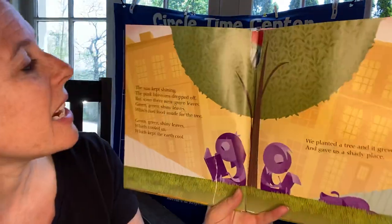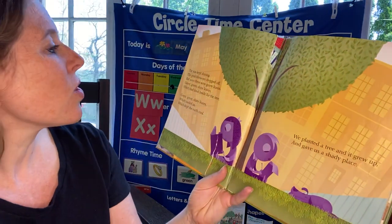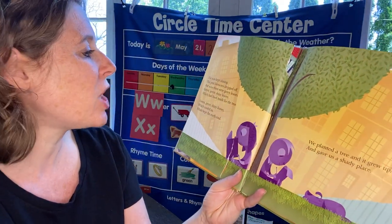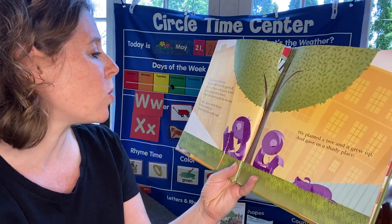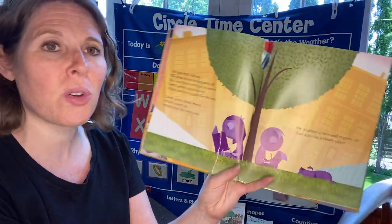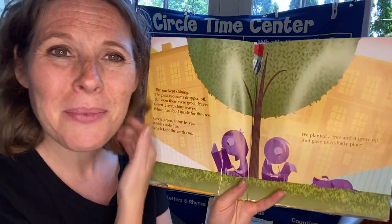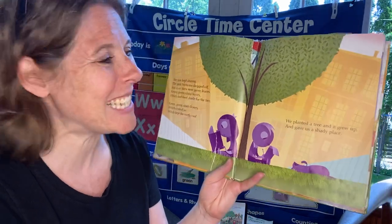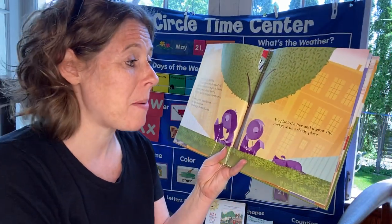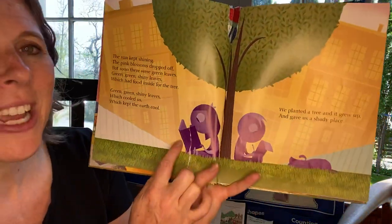The sun kept shining. The pink blossoms dropped off, but soon there were green leaves. Green, green, shiny leaves, which had food inside for the tree. Green, green, shiny leaves, which cooled us, which kept the earth cool. Do you ever do that, friendies? Do you ever sit under a tree when you're warm and cool off a little bit? That's nice. We planted a tree and it grew up and it gave us a shady place. What are they doing under the tree?